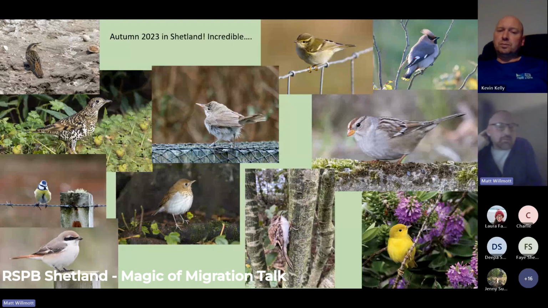And then a personal favourite of mine is that beautiful bird in the bottom right, a yellow warbler. I spent quite a lot of money going to Foula to see one. And then one turned up in Sandwick about 2 weeks later, but doesn't matter. So I saw two in 2 weeks, but fabulous birds. That was migrating from North America down the eastern seaboard, and probably got caught up in one of these hurricanes quite early on, because it's interestingly quite an early migrant in the States. It migrates from north to south in August and into September, and indeed these birds turned up quite early in September in Shetland.